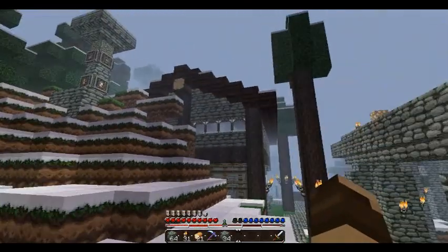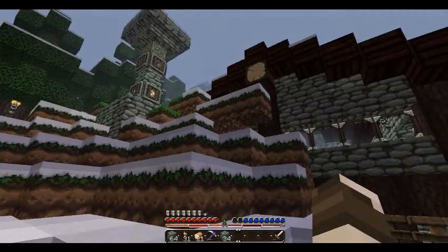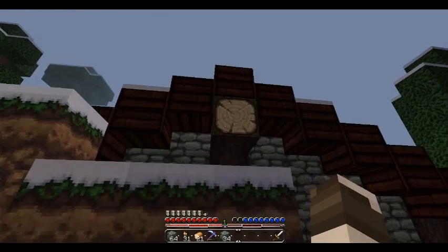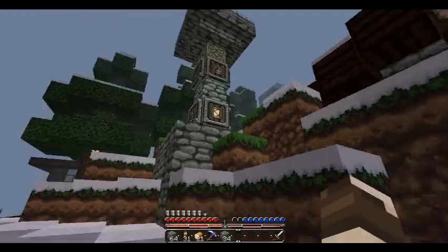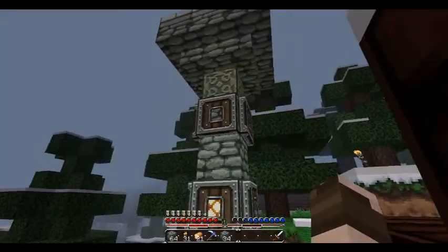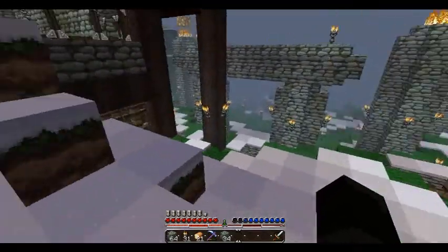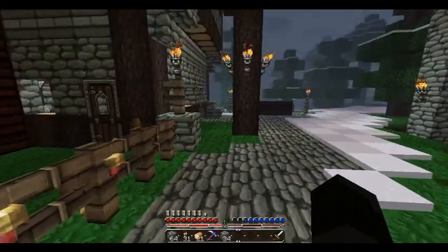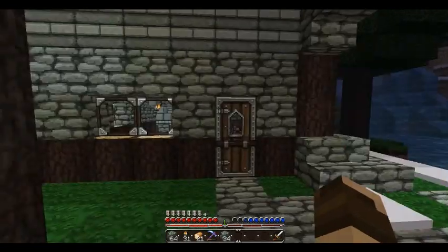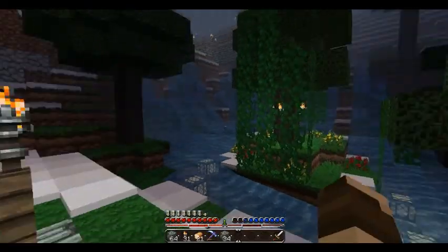Okay, so I finished the roof on the house. Just did my usual full block then half slab type deal to give it a nice little gentle slope. Put in some log blocks there just to make it look a bit cooler. Put in this fairly big torch, just so that mobs wouldn't be spawning on this hill bit, because as you know, I do want this whole area, the entire city, to be completely mob proof. Put in a little bench here just to look at the little island we've got going there.